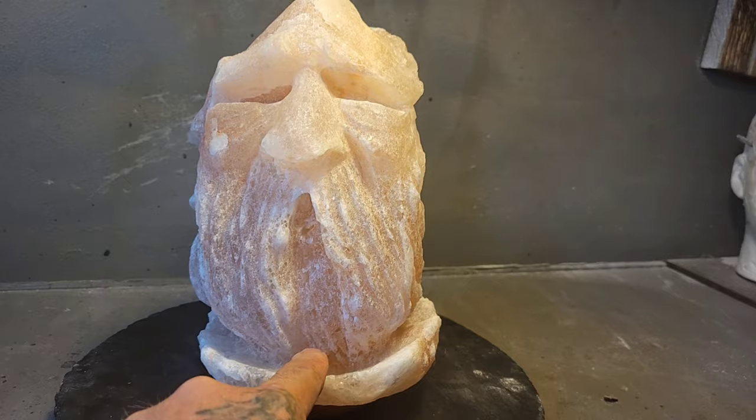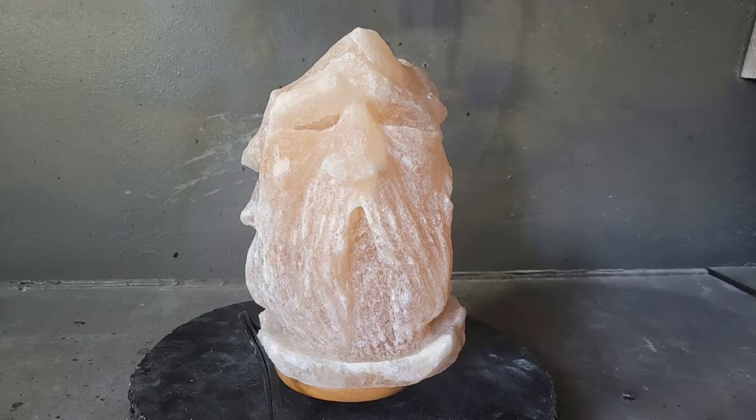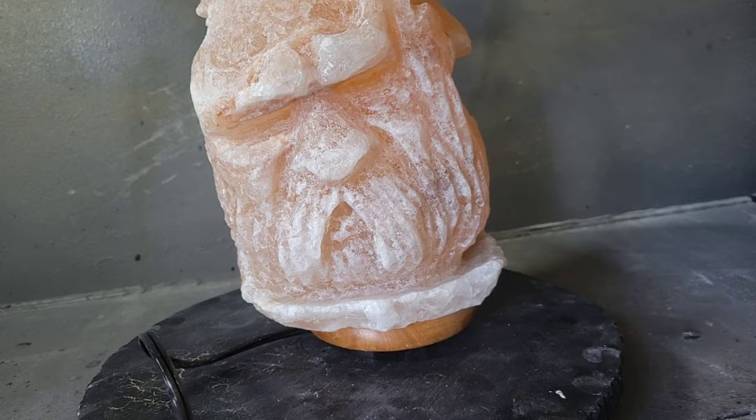Let's just wait till it gets dark out because daylight's still here. Let's wait till it gets dark out, turn the light on, and try the incense burner and see if all the smoke stays inside this rim that I carved in there. Put the bottom back on. This guy's my favorite guy. He looks like a warrior, Lord of the Rings guy, that little troll guy.